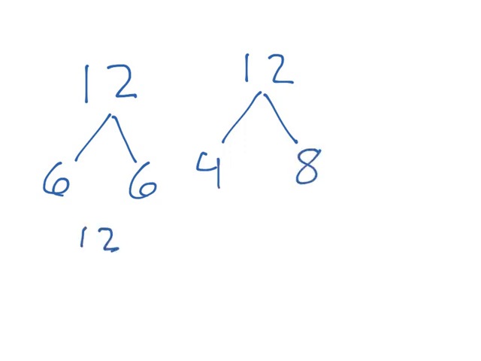You can have several different number combinations that add to that total. You could have 6 and 6, you could have 4 and 8, you could have 10 and 2, you could have 5 and 7—you could have a whole bunch of different numbers. But the point is it needs to be true, and if you're writing an equation, it needs to use all three numbers and it needs to be true.